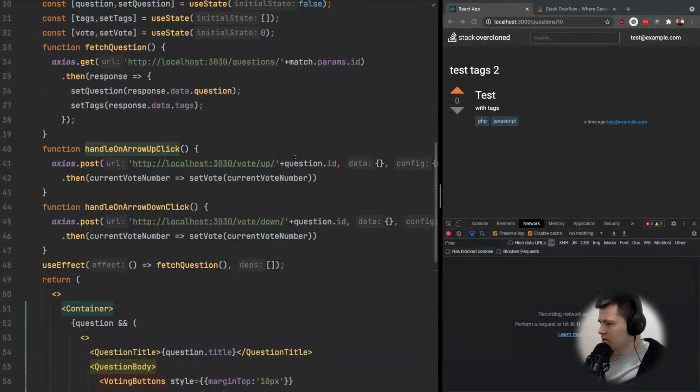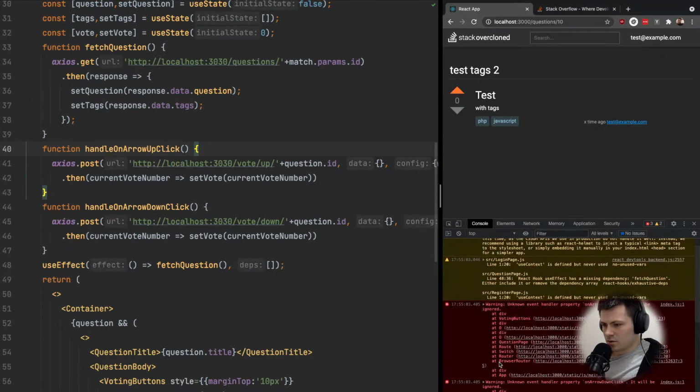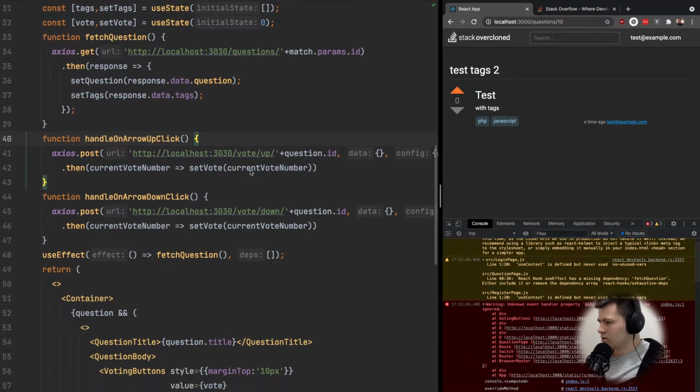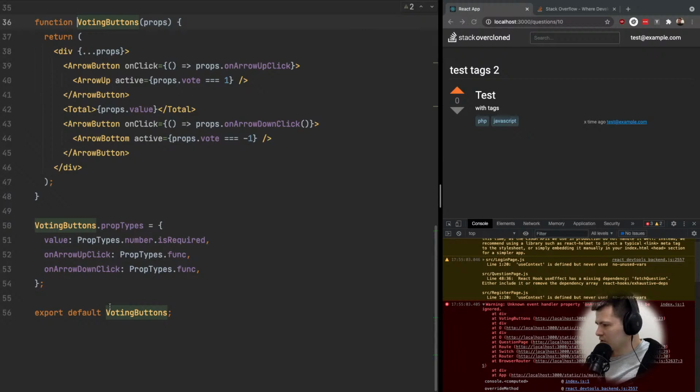We send this. So let's see what's wrong. Maybe in the console. Yes, here. Warning: unknown event handler property on arrow up click. It will be ignored. Okay, this is unknown for voting buttons. Let's see. On our up click.